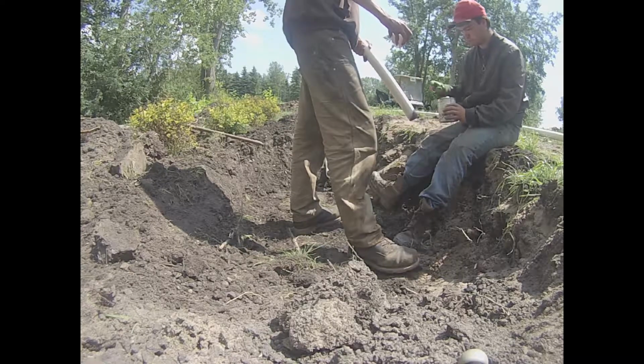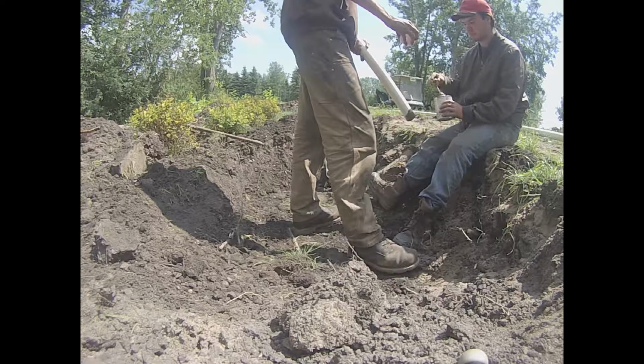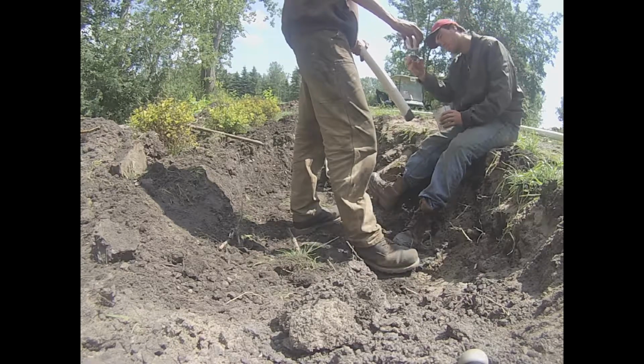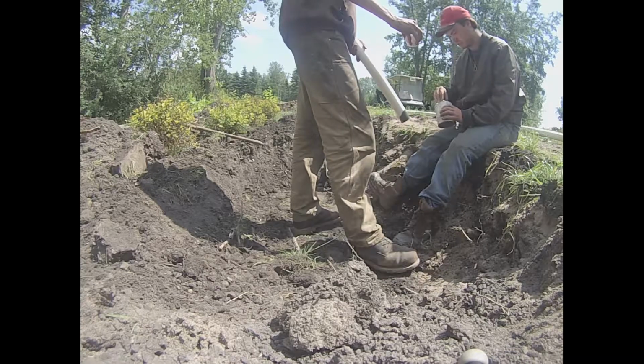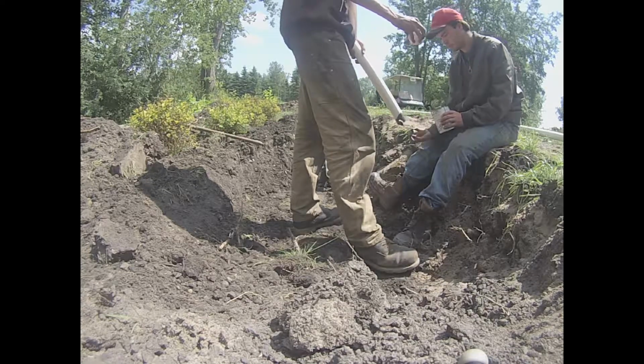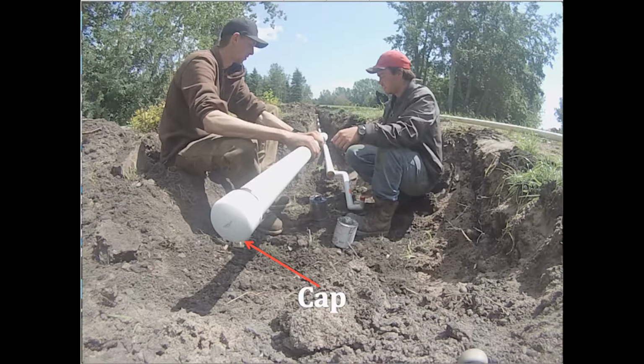Now we'll glue our cap on our last piece. The cap is a cover for the end of the PVC pipe so that the water doesn't come out. Just like a lid, kinda. Our footage wasn't very good of us putting the cap on, so I took a picture of it and put a red arrow pointing where the cap is so you know what the cap looks like.